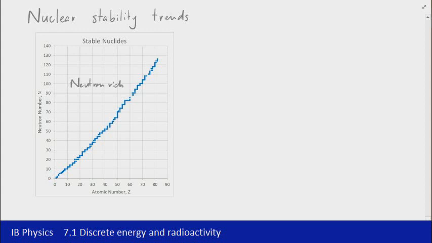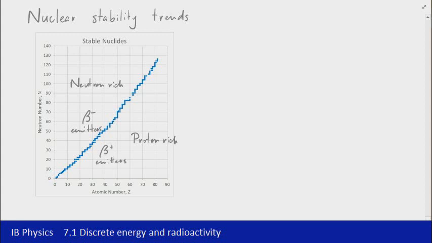And something that's neutron rich means it has lots of neutrons, so in those cases they will tend to lose a neutron, a neutron becoming a proton and an electron, and so generally speaking in this region we'd have beta minus emitters. Not surprisingly, on this side they would be described as being proton rich, and so a proton would become a neutron in order to become more stable, and so these ones would tend to be beta plus emitters.